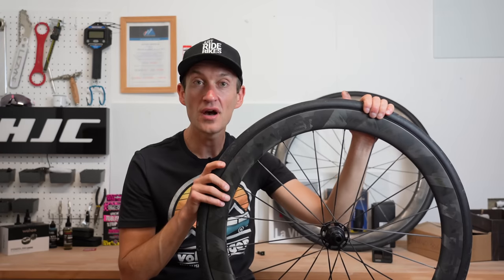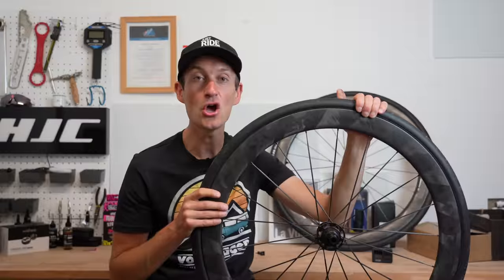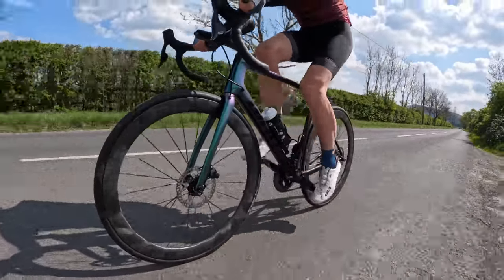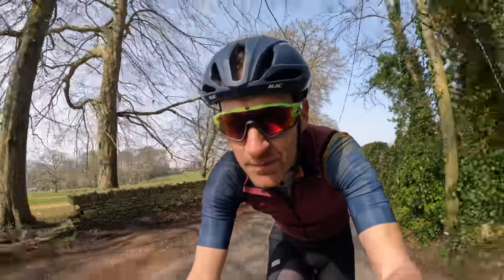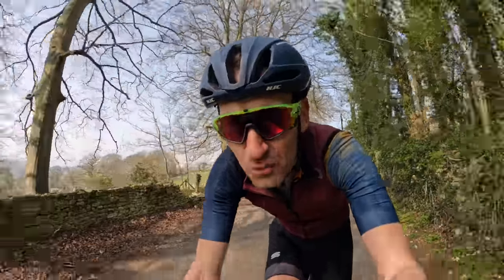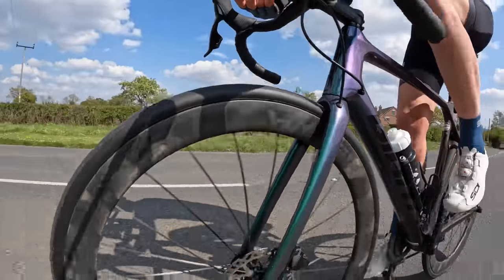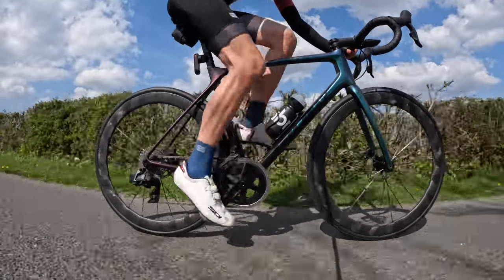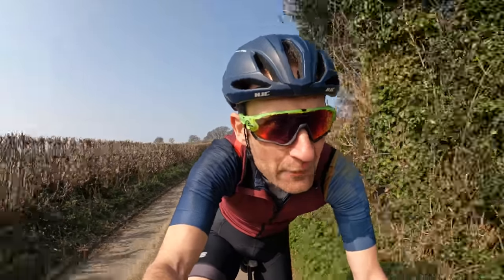Let's go for a ride and I'll share my experience using these wheels on my local roads here in the Cotswolds over the last few months. Wind tunnel testing data is all very well but meaningless in the real world with all its variables. Straight-line speed is very impressive — no doubt about it, these are quick wheels, as fast as any other deep-section carbon wheel of a similar depth.